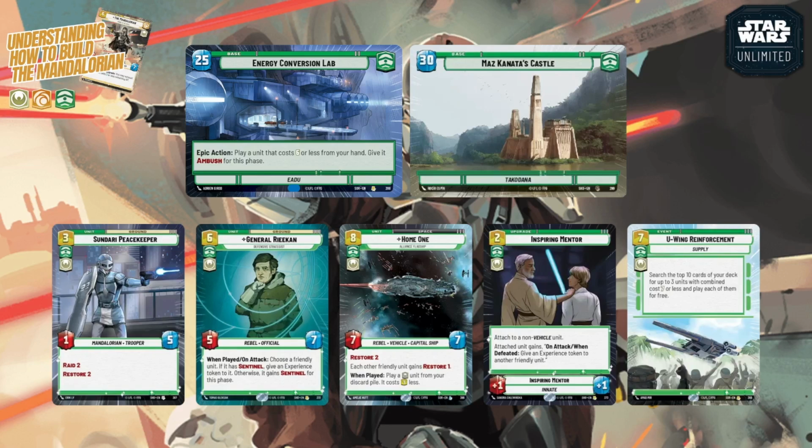Not only that, but you do get some upgrades, like Inspire Mentor being a nice upgrade, a 2 cost 1/1, so not the best stats for its cost, but it gives the attached unit an effect on attack or when that card's defeated. When it attacks, it gives a spirit token to another friendly unit, so you can put it on your leader, so it's swinging and boosting up your other units, like a mini Dark Saber, basically, and if it's defeated, you get an experience token as well.